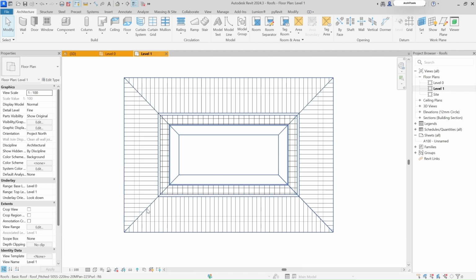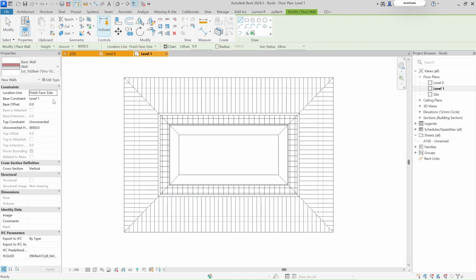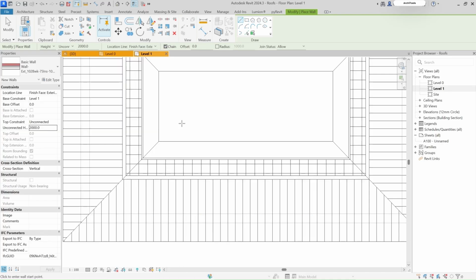So this is a base I have got, and I will create my wall, and this time I'll keep my wall at level 1 since I have already created my wall beneath from level 0 to level 1, and this one would be from level 1 and above. So I'll keep it at level 1 for now, and then we'll adjust it afterwards, and we'll keep the top constraint as unconnected. Let's keep it at a height of 2000 for now, and begin modeling our roof.